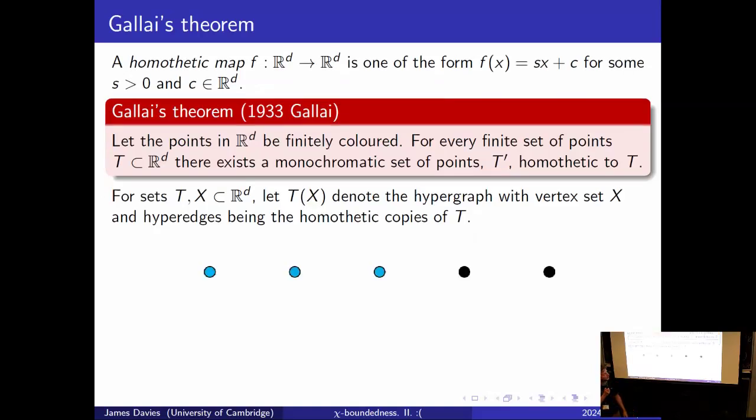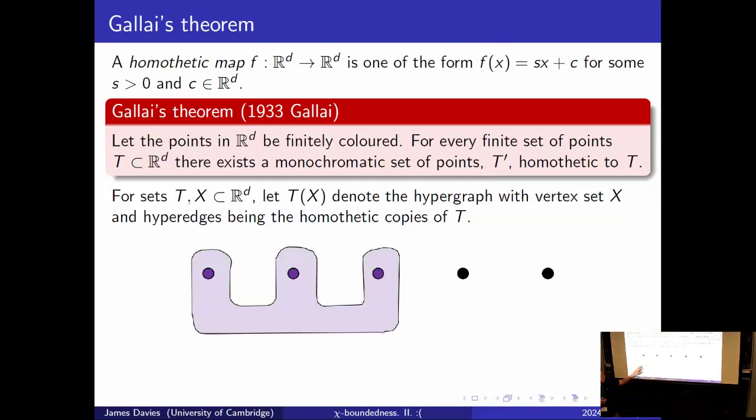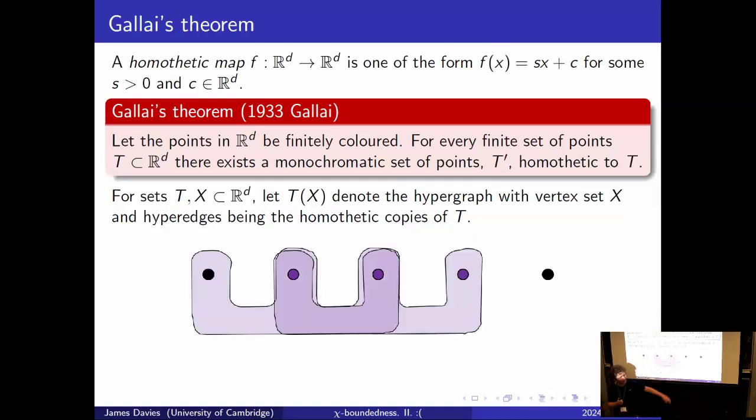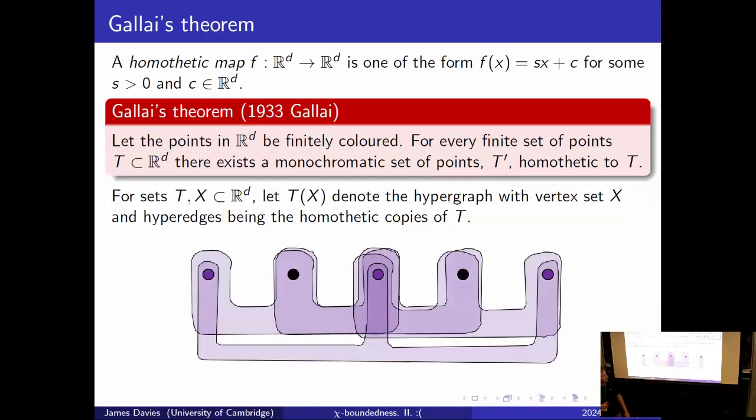Okay. To give an example of this hypergraph, if we're just looking at homothetic copies of this 3-term arithmetic progression, and we're just looking at 5 points, we of course have this hyperedge translating along, and one more hyperedge. This is just from scaling by a factor of 2 here, and translating to the right spot.